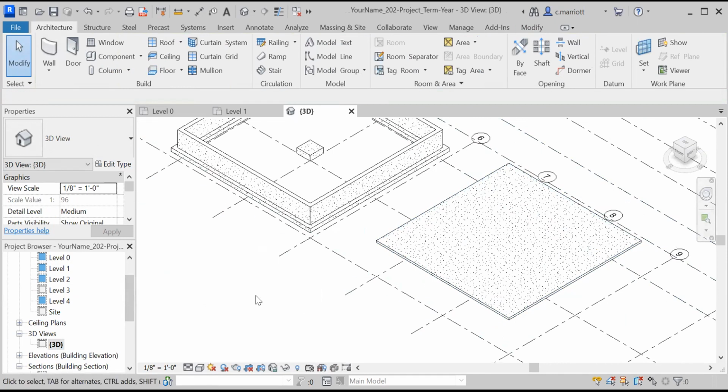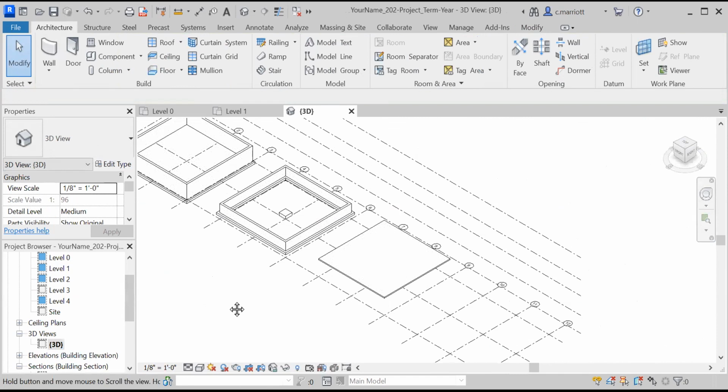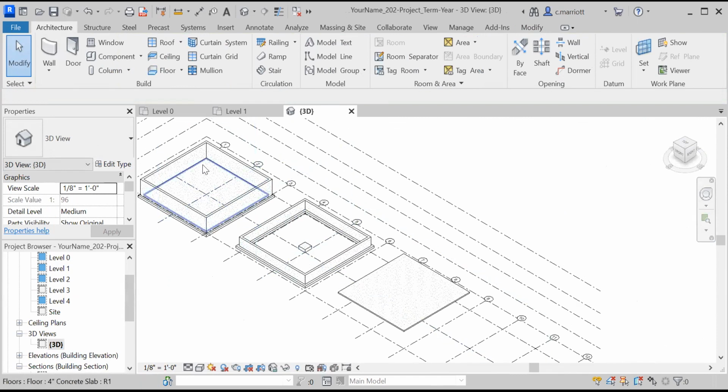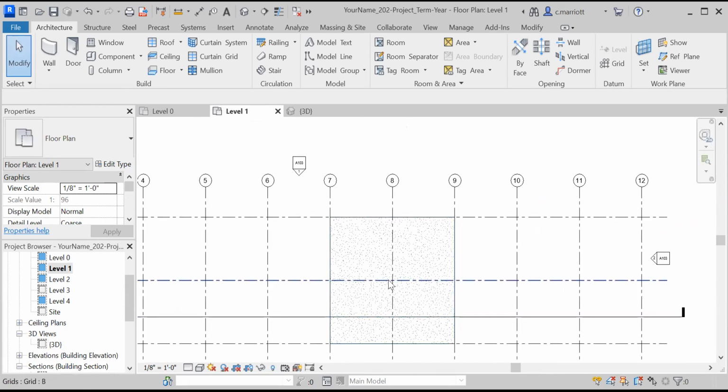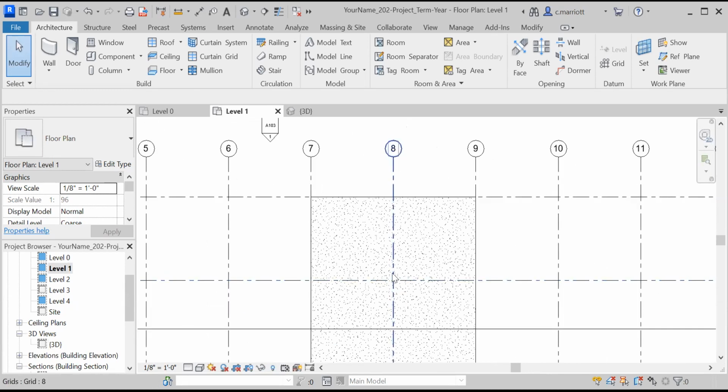But before I do that, as we had done for the previous two structures, and you can't see the footing for this one, but there is a footing here below the slab, and there's this one here. We'll also have a column located in the middle of this structure. So we need to thicken the area that will be below that column. So I'm going to go back to level 1, and basically we're going to make a hole in the slab, then we'll fill it with a thickened area and join it to the rest of the slab.